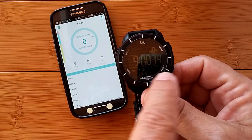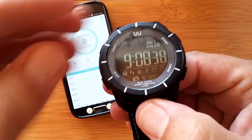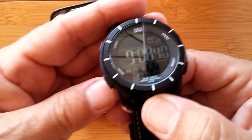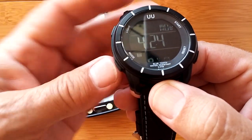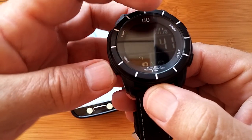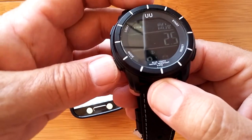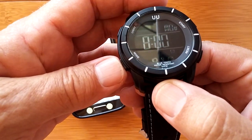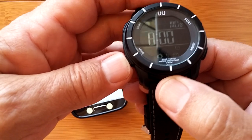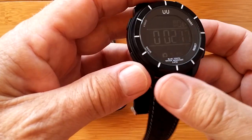You see all these other things underneath the time. Boy, that display is tricky. These are the functions you're looking at. Here's the time. I press it once, and now it's showing me the date. That's the calendar. Then it's showing me the steps I've taken today, what that translates to in calories. What that is in miles or distance. Here's the alarm function. Here's the stopwatch function, which you start and stop here.